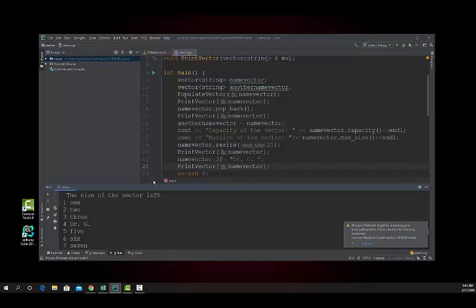Changed it. Well, this is a very, very short introduction to vectors. There are several other member functions that you can do, but this will get you started. This will get you using it. Just look up the specifications, and there's insert, and there's swap, and there's clear. There's all kinds of things you can do with the vector once you get past the initial syntax of it.